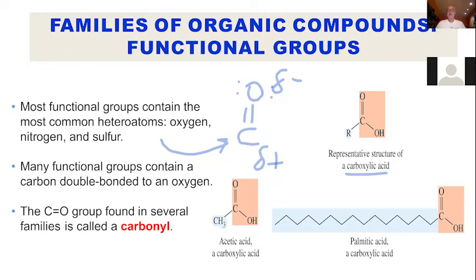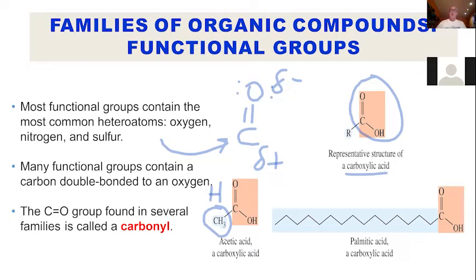Acetic acid, right. Acetic acid is the second most simple carboxylic acid. It's just this group, that's a carboxylic acid group, with a methyl group attached. The simplest carboxylic acid would just have a hydrogen there, and that's called formic acid. Formic acid is actually produced by those stinging ants in Texas that everyone's scared of. Those red ants actually spray formic acid on you. It's kind of nasty. So we've used acetic acid in lab.